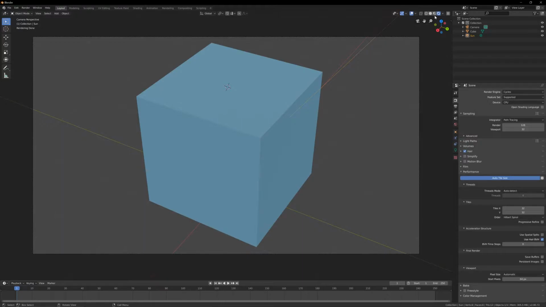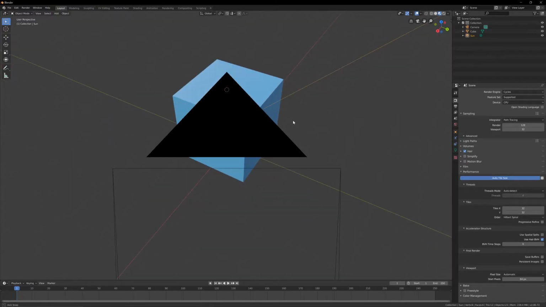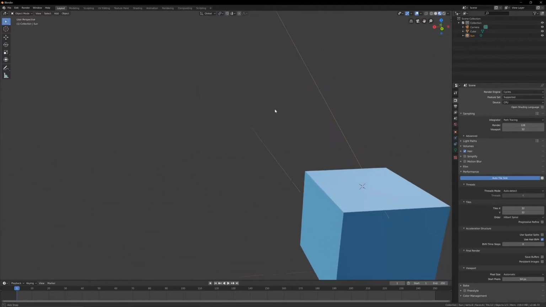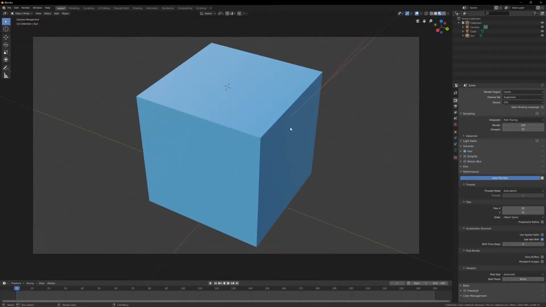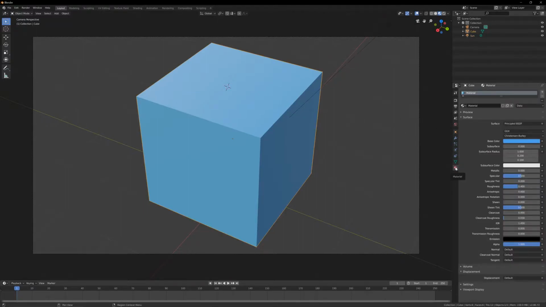Now, you may be able to hear my computer's spinning up, so to soften that, I'm going to switch back to the look dev view. This does not actually emulate light still, but that's okay. And to take advantage of the ability of Cycles to make it look a little more realistic, I'm going to adjust some of these settings. You can follow along too if you want.